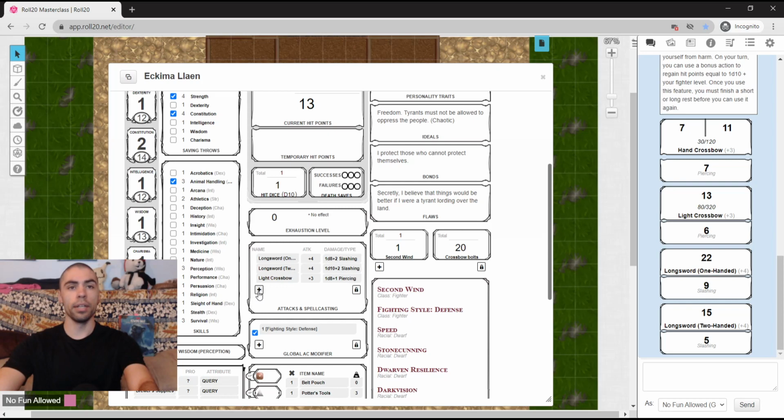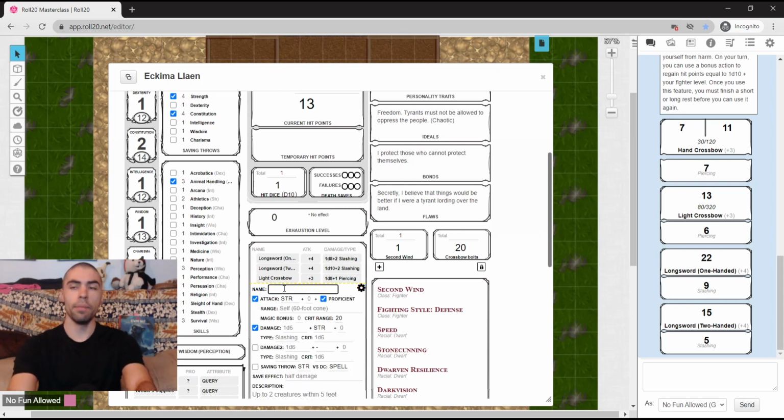All we do here is click on the plus sign, and let's make ourselves a Second Wind. I don't want this to be an attack because I'm not rolling to hit anybody. I'm just going to be rolling a simple d10. So all we need to do is check mark that little thing there, and instead it's going to only roll a dice. And I'm going to make sure that the air quote damage is going to be 1d10. It's not going to be plus my strength because that's not how that works. And because we're fighter level 1, I'll add a +1. The type, I'm going to write down as healing. So we make extra sure that we don't worry about thinking that this is going to hurt us.